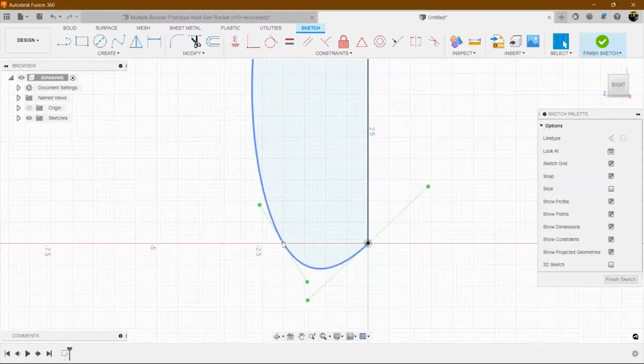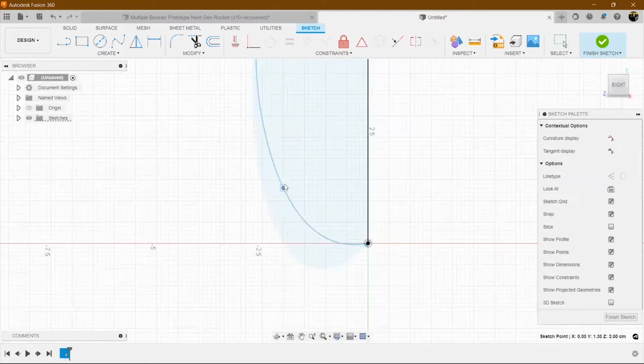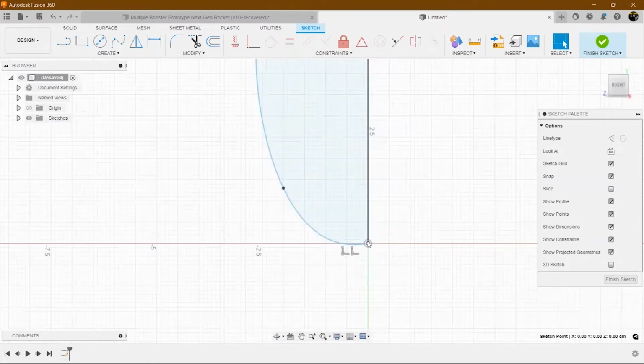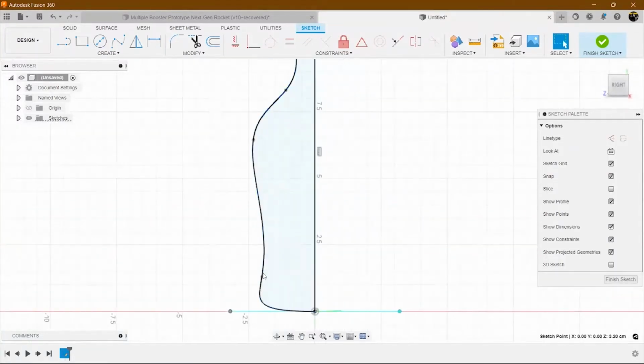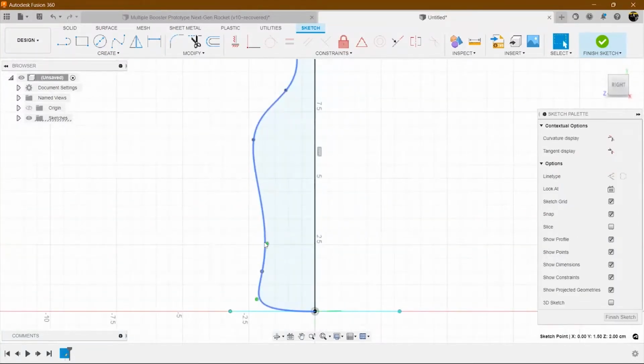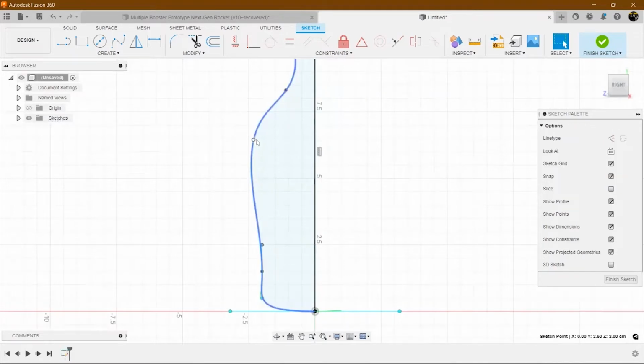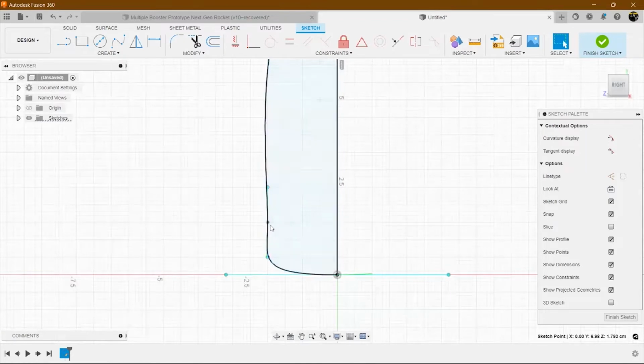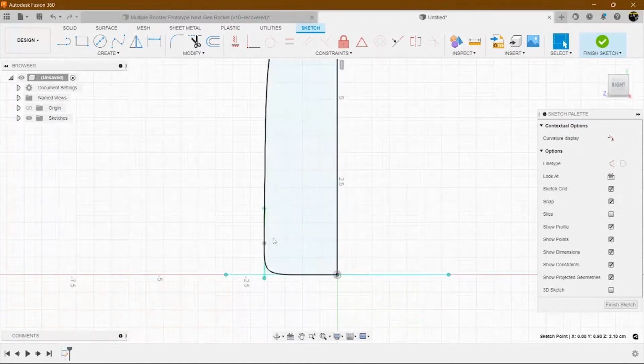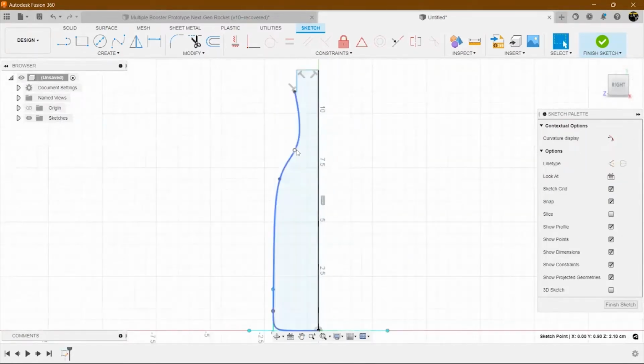We actually have to move this here, this here, and this. And this.